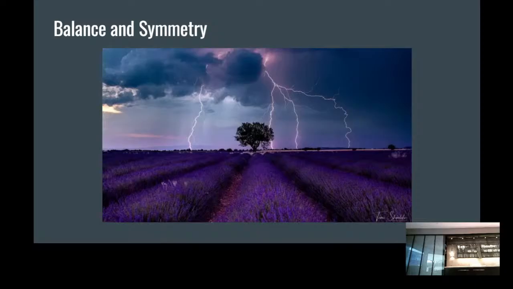When it comes to balance and symmetry, there are a lot of different ways that we can look at it. The horizon line is a great aspect to use and manipulate first and foremost. From there then, though, you also have a beautiful color that's coming from that blue lavender or purple lavender on the fields, but you can see that it's running towards the tree, and these lines create a beautiful balance and almost symmetrical side of that. The lightning is then the part that is a little bit more defined. You've got the thunder and lightning coming down, which of course is uneven and unpredictable, but it's still there and available.